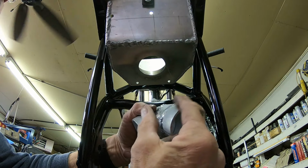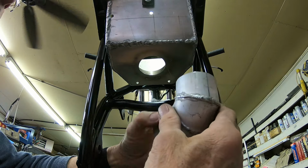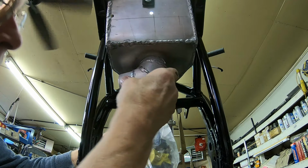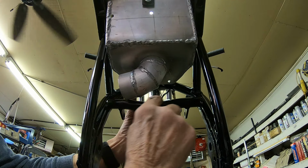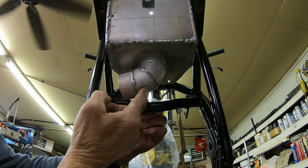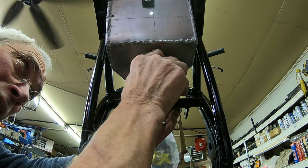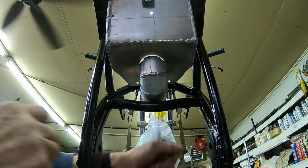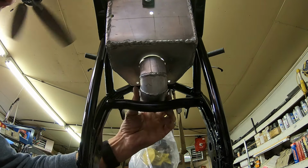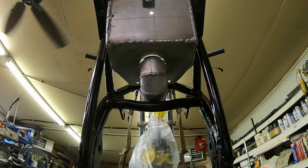Actually, this is the end I really was hoping would go towards the carburetor, so I could get a good piece of hose on there. I think with this loop right here, it's going to be fitting into this where it's kind of starting to make the turn. So I think it'll work. But it's sure got to go in before the box goes in. So let me take that apart and see if I can get it in there.